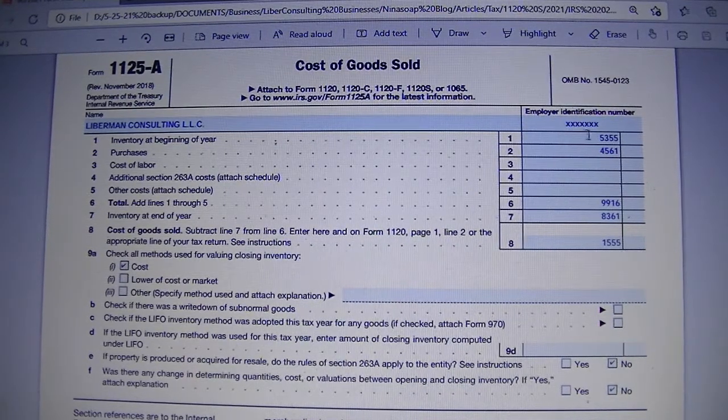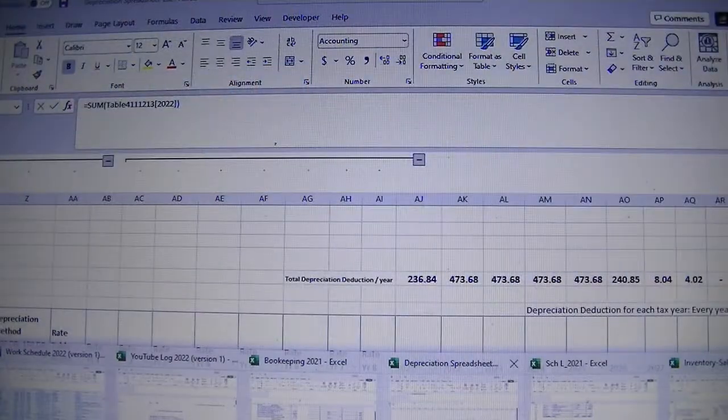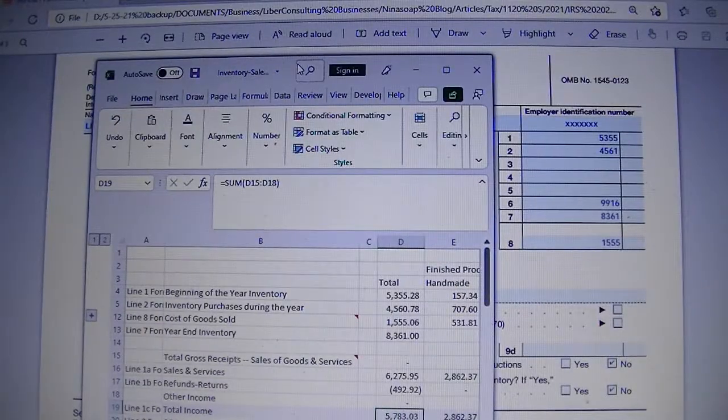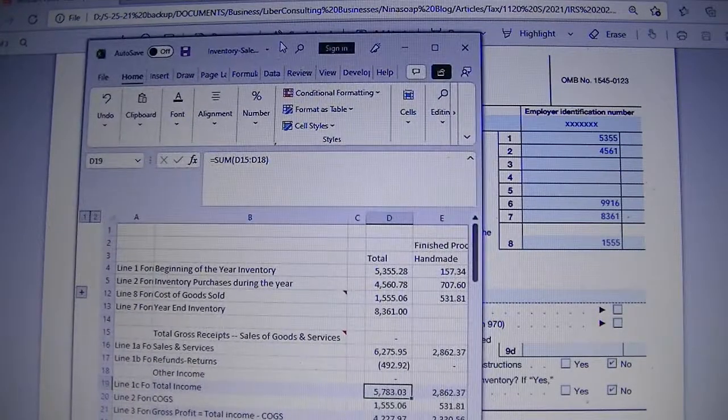So inventory at the beginning of the year to complete Form 1125-A came from our spreadsheet. So inventory at the beginning of the year 5355, and purchases during the year 4561. I have cost of goods sold, but in the form it is calculated.